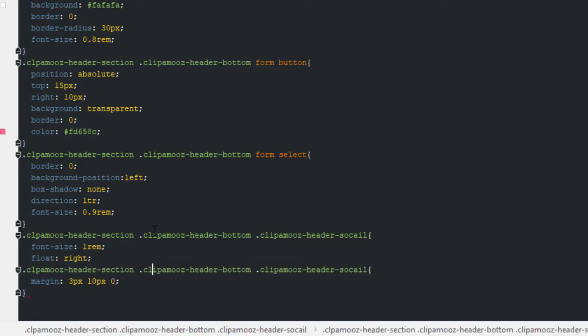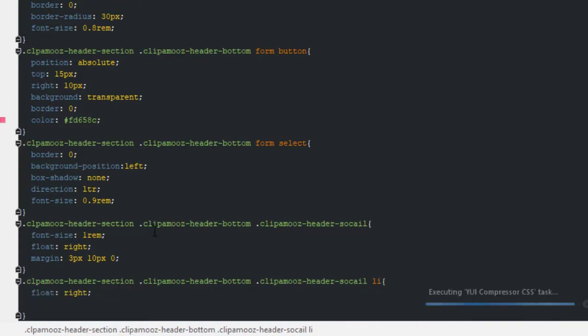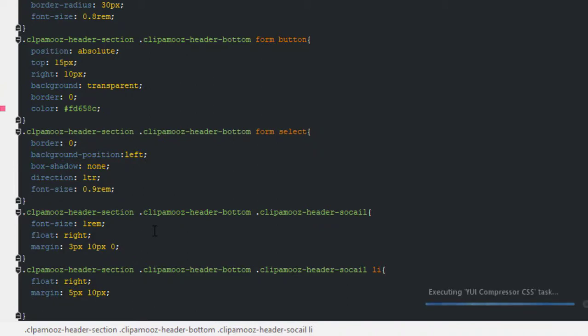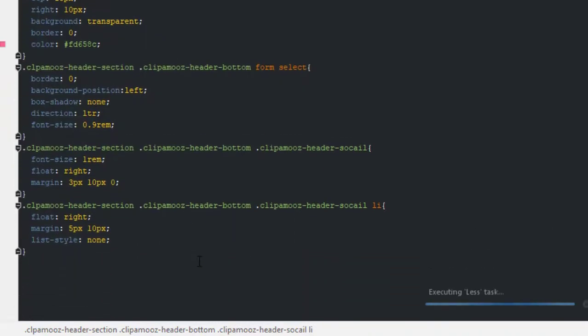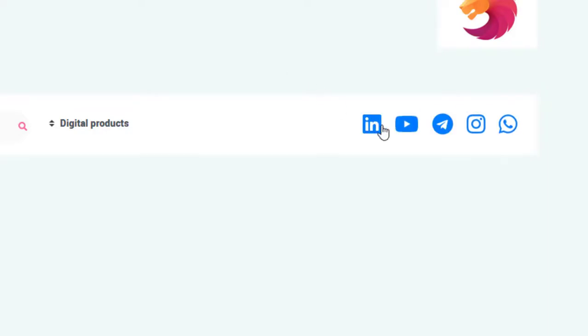Control D, Control Shift cursor button. Header social, LI. Float right and margin top and bottom 5px and left and right 10px. This is the style now. Okay, refresh and test. Okay, it's good.